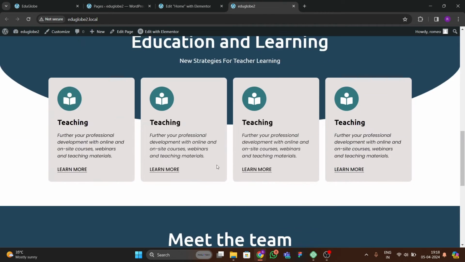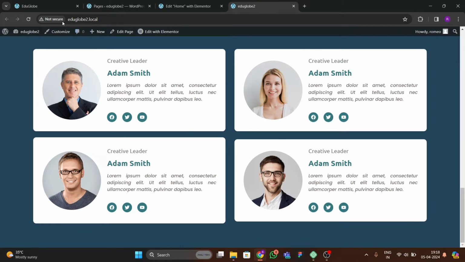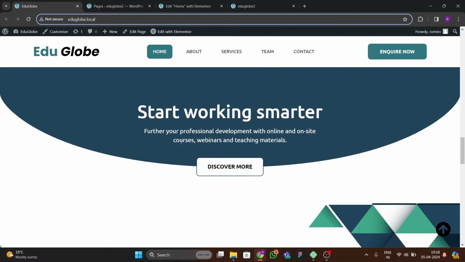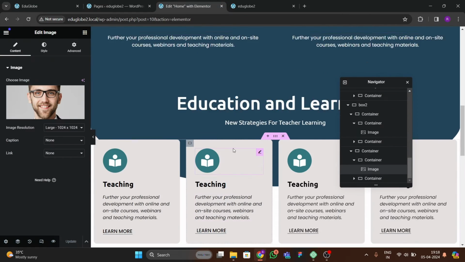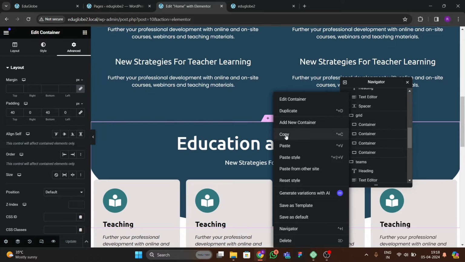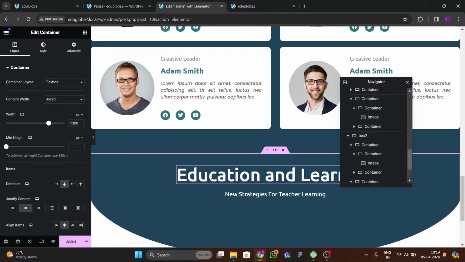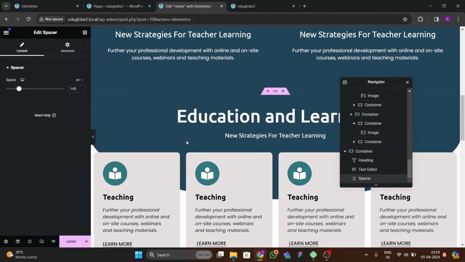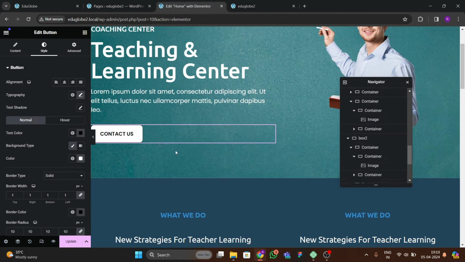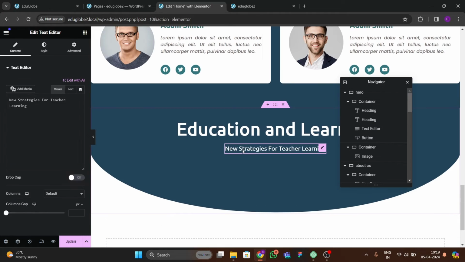Okay, so you can see that this section is also ready, and also these cool animations are working. Now let's add this section. So for adding this section, we're gonna just copy this layout from above, and we're gonna paste this below that. And only what we have to do, we have to just copy this button. So this is the power of the Elementor. You can copy any layout from anywhere.